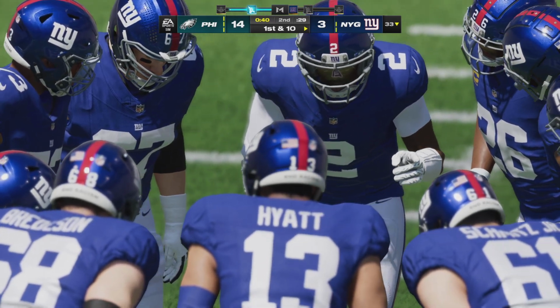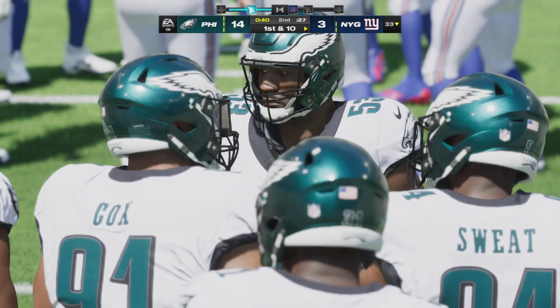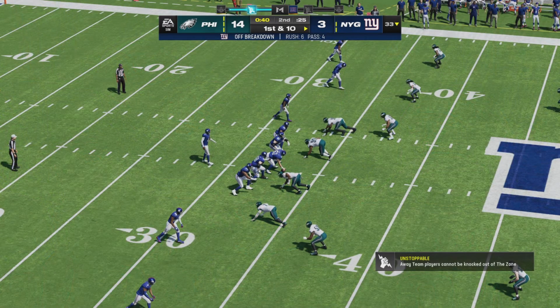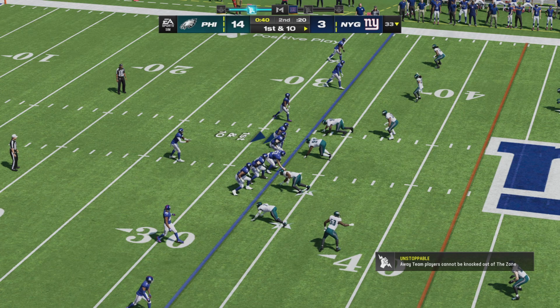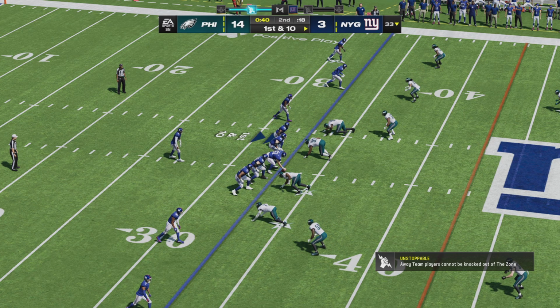A little football 101 there. You just see the receiver trying to run down the defender, meaning he goes right at him and really trying to move him a little bit towards the center of the field so he can put his foot in the ground and break to the out, to the sideline, and make a catch.